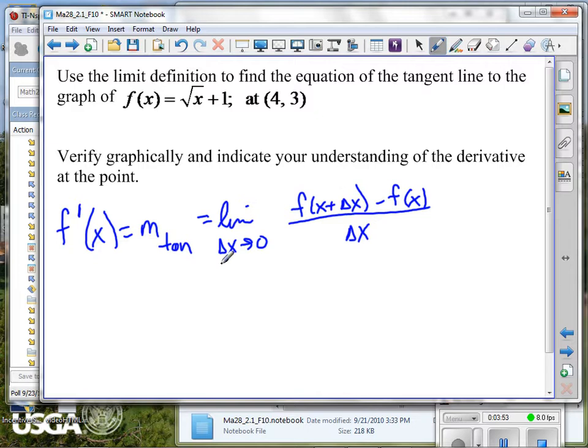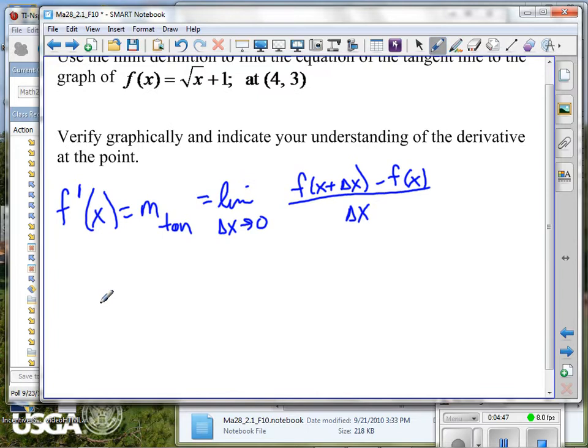We're going to break it down a little bit once again. Again, delta x, what does it mean? Yeah, change in input values. The change in input values, as we have one point in mind, as we're looking at one point, we're trying to find the derivative at that point, we consider what happens if I have a point a little ways away from the given point. And as the distance between my point and the other point shrinks to zero, goes to zero, the difference moves to zero, I want to know what happens to this. This is nothing more than what? Slope. The difference in the outputs is the numerator divided by the inputs in the denominator. So this is what we need to do. And I want you to write that down every time. If you do, I guarantee you're going to know how to do these problems on the test.